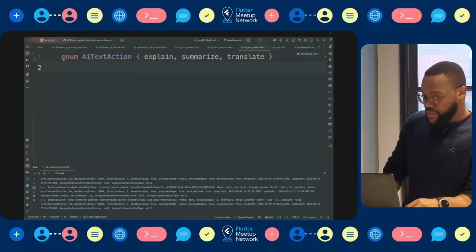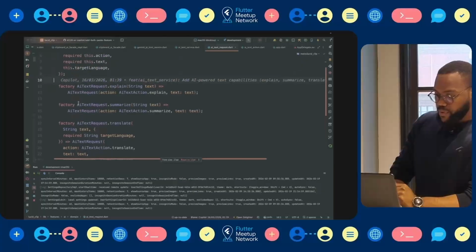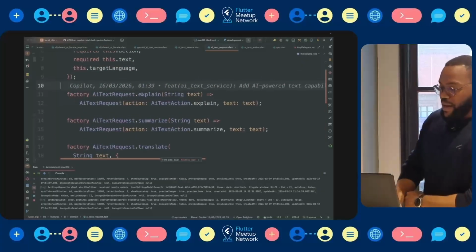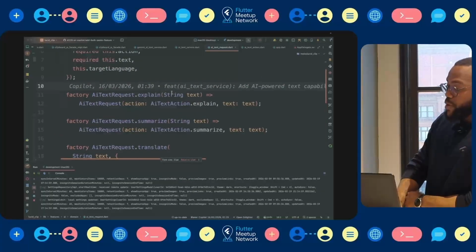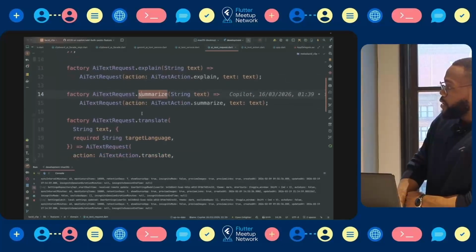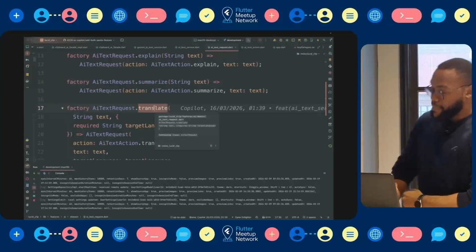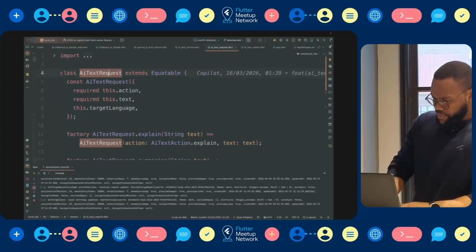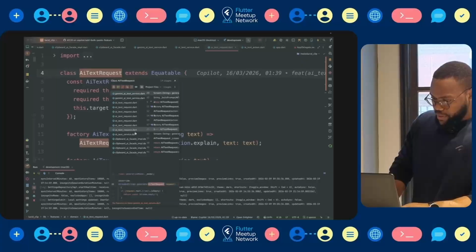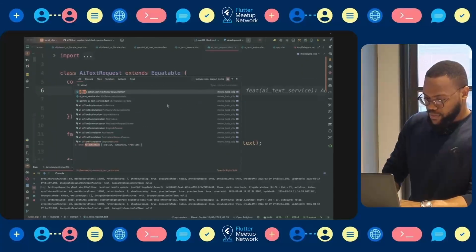Now I have this AI test request here. So I can have an explain test request, a summarize test request, or a translate test request here. Now, let me go to the AI test service.